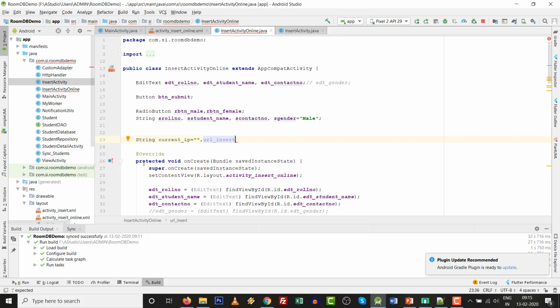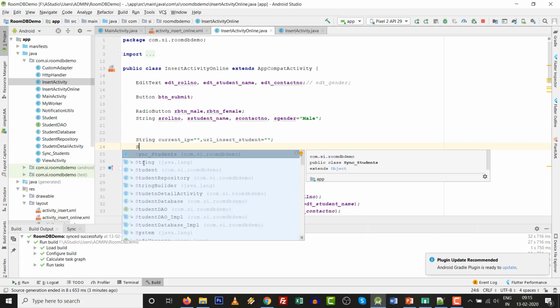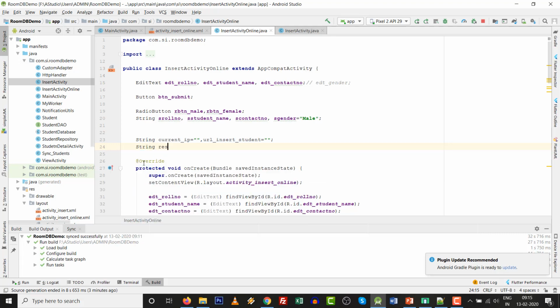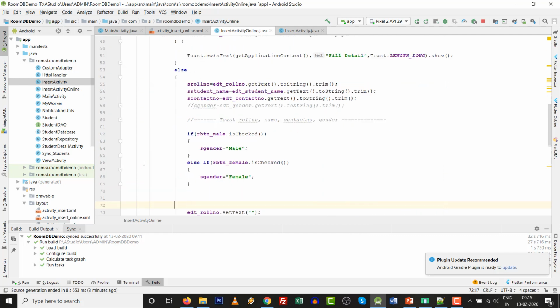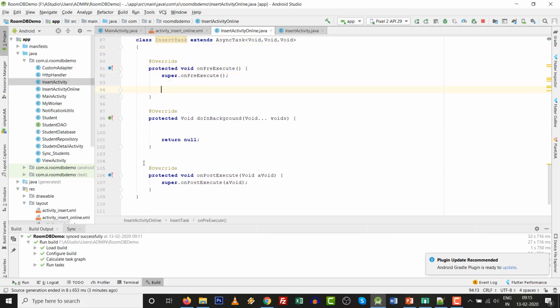You need to get your IP address. So currentIP equals, URL insert underscore student, and we will check the response. If the response is roll number, then everything is ready, data will be inserted, and if not, then something went wrong.